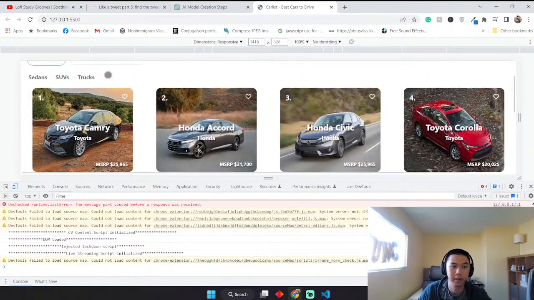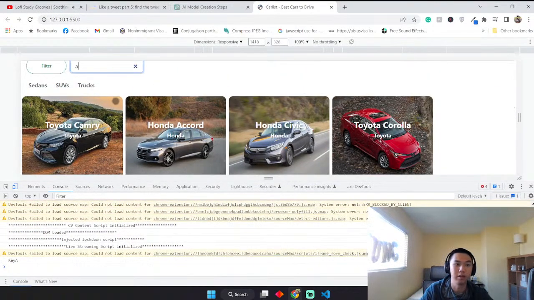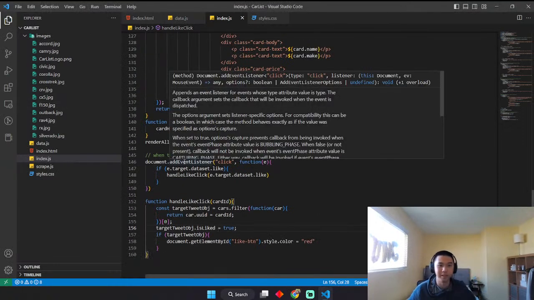Great. Right, when I search for something, it doesn't print. Jesus.